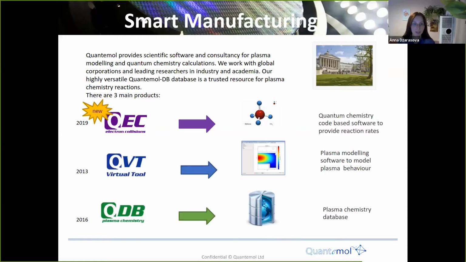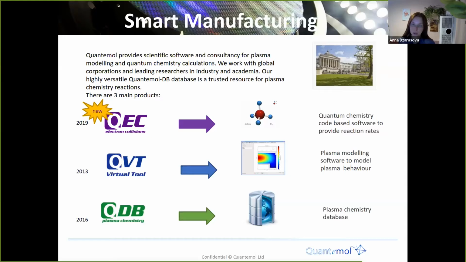Then in 2013 we also established this connection that people who do plasma modeling are really interested in cross-sections data, and that's how we got to know Professor Mark Kushner and his code HPEM, equally very powerful, having lots of publications, and it's specifically developed for plasma modeling and modeling industrial tools.